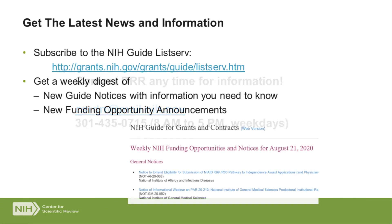I'd also like to recommend subscribing to the NIH Guide listserv. Every Friday in your email inbox you get a summary of all the funding opportunity announcements, notices, and other things published during that week. You might find FOAs and opportunities important for you to consider submitting through, policy changes, or changes in requirements for a FOA you're already planning to use. It's definitely worth your time — it's not much of a burden to scan once a week.